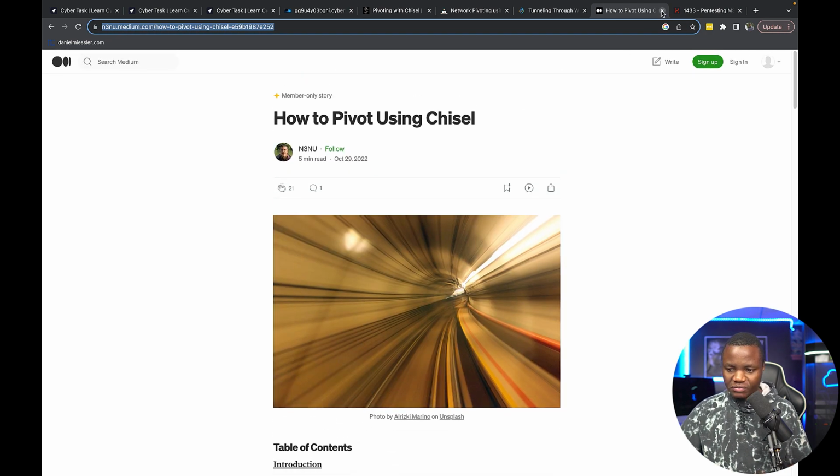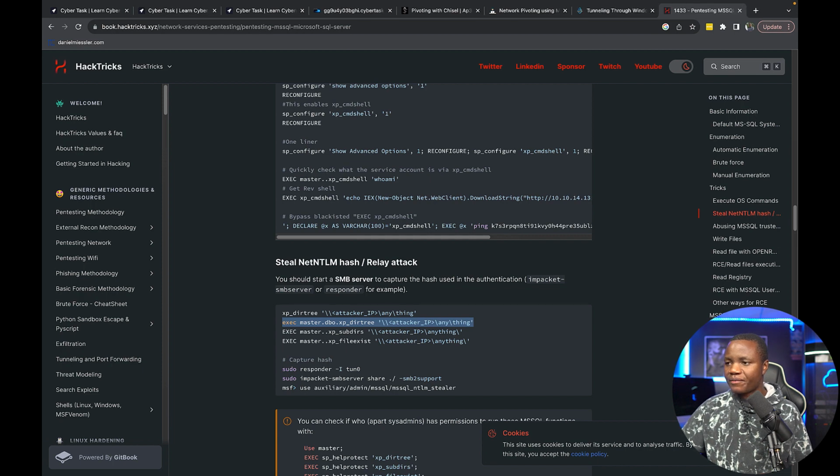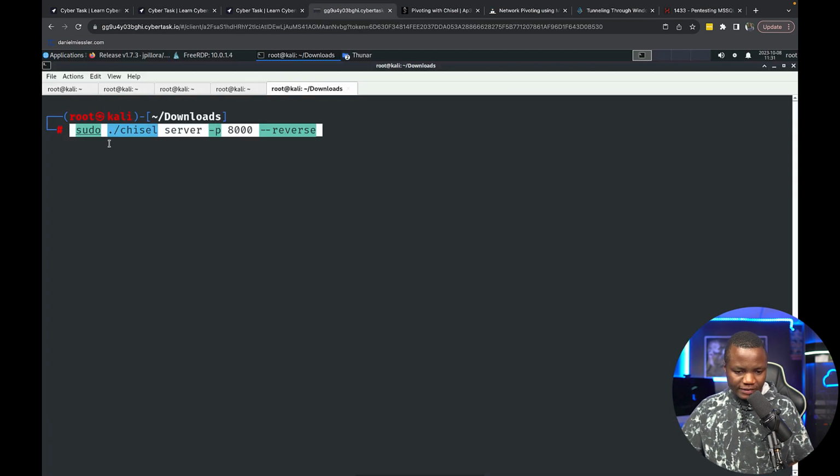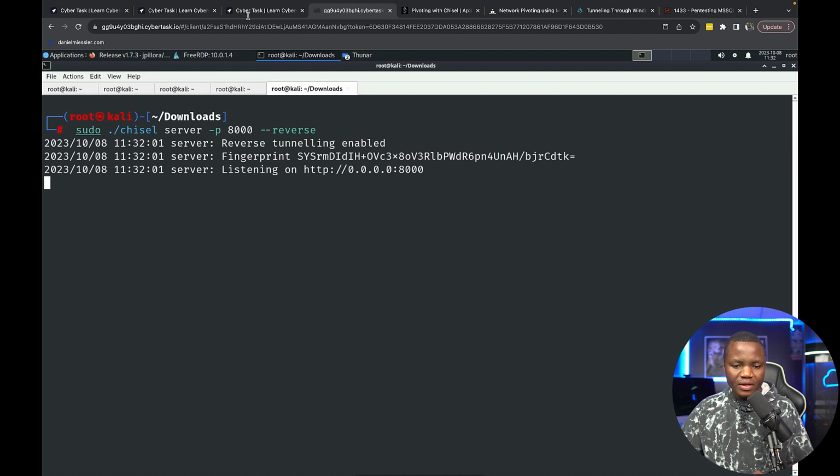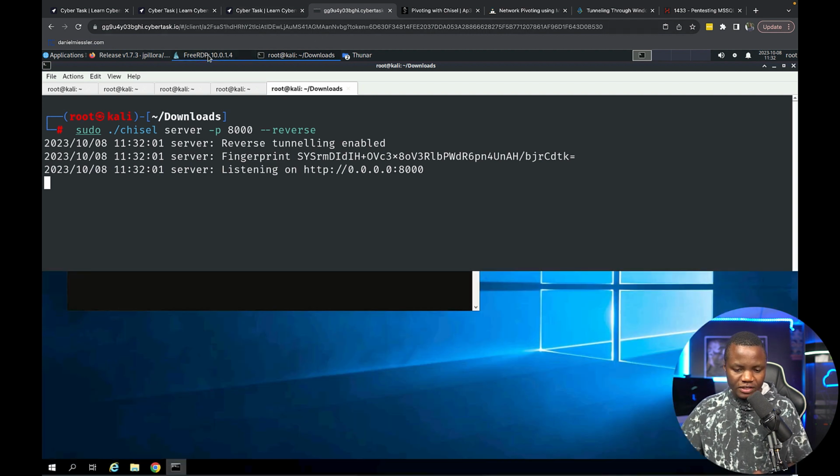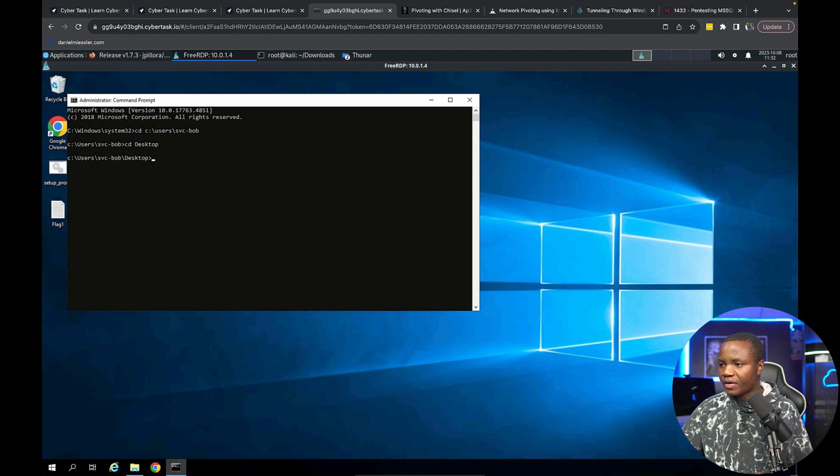Instead, let me just show you the commands to run. We want this: the Chisel server on port 8000 with reverse, and then we go to our victim and tell them Chisel client, and we tell them that we're using SOCKS. That's what we want. Let's see if I can copy this and paste.